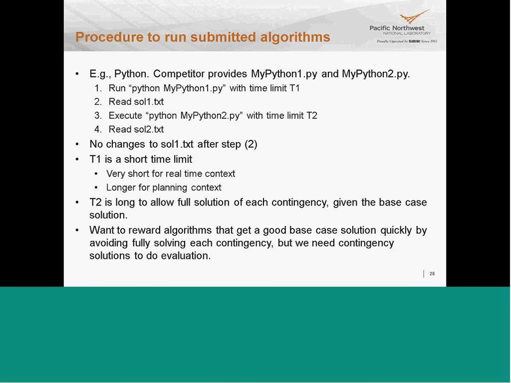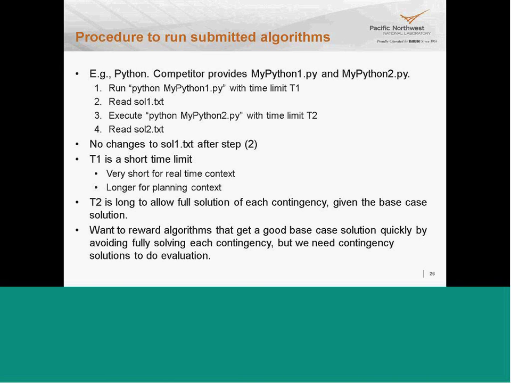A little bit about our general procedure that will be followed when we evaluate your code. Roughly, your code should read our data files, solve the problem, and then write these two solution files, solution 1 and solution 2, and then we'll read your solution files and evaluate your solution. Solution 1 is the one that needs to be returned in a specific time, so either 10 minutes or 45 minutes, depending on the context.